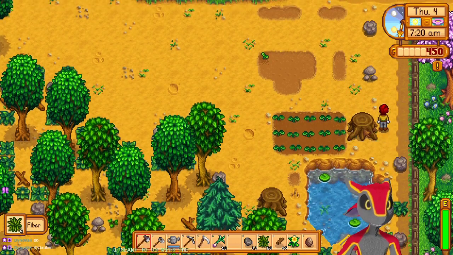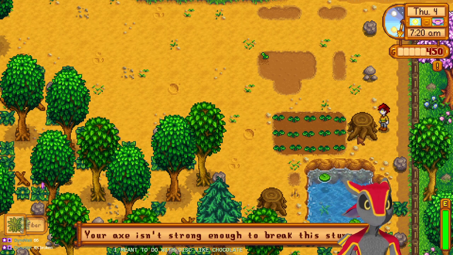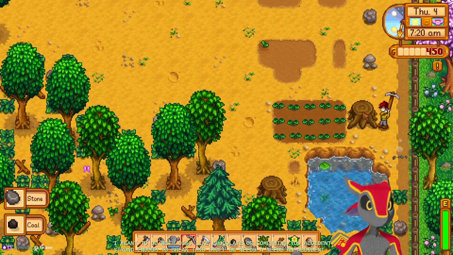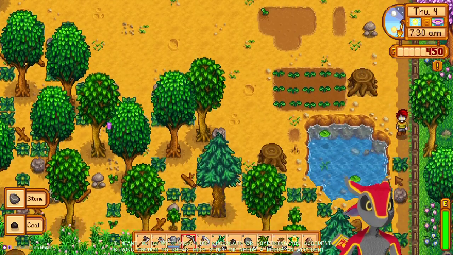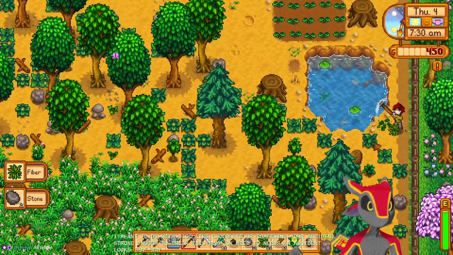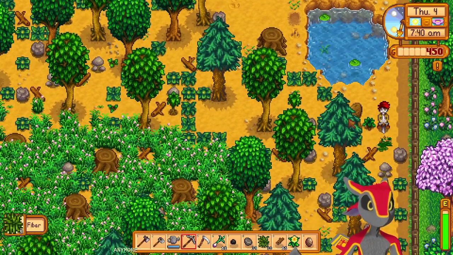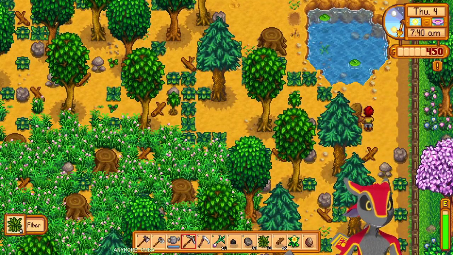Do with this, like chop it or something. Your axe isn't strong enough to break this stump. Okay, needs an axe then, right? Looks that way. Oh, it's just not working at all anymore. Aw. Who broke it?